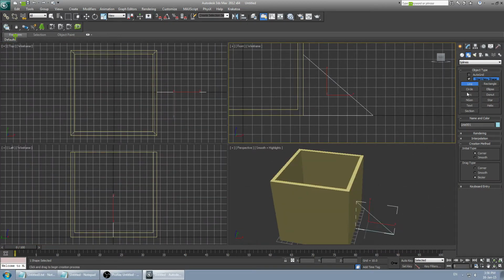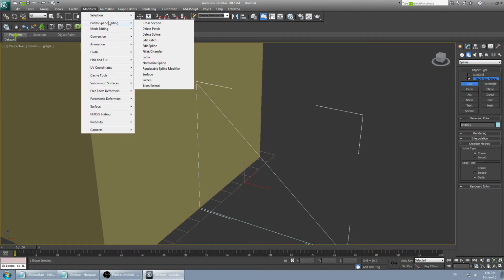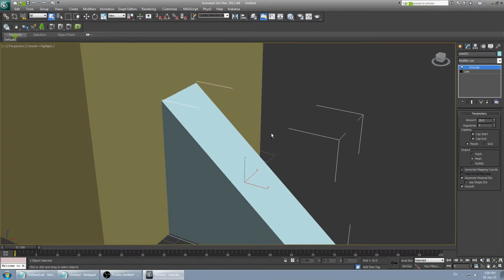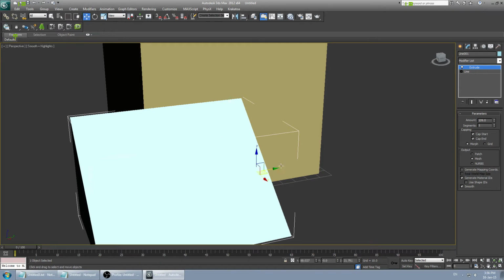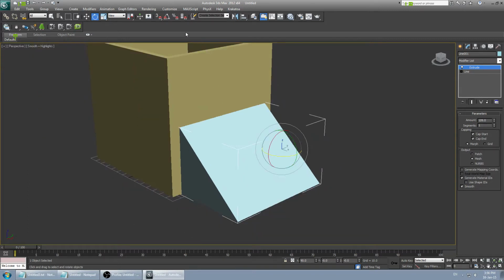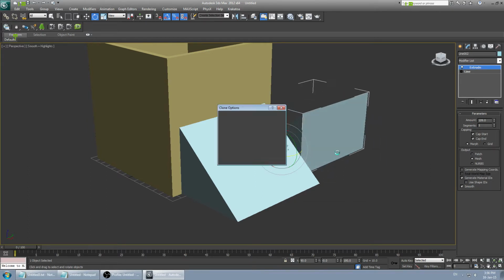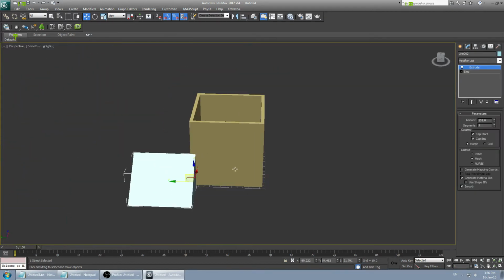Splines are basically drawing lines, and then you can do anything you want with them. See, I drew a triangle, then I go modifiers, mesh editing, and extrude, and it becomes an object. That will do. I'm not going to focus on making a precise model, because as long as the collision model works, that should be fine. That's good enough.